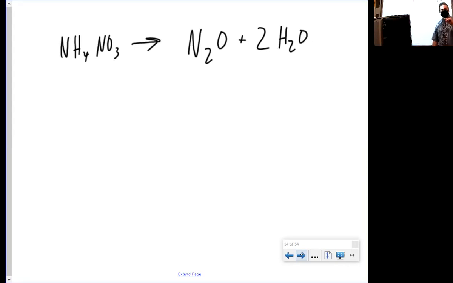This is what I always do whenever I have a word question. I always write this on my paper: how many grams of water? Let's go ahead and write that down. That way you know exactly where you're going. And I read the wrong one. My bad. Sorry, I was reading number 5. It is: how many grams of NH4NO3 are required to produce 33 grams of N2O? And they even cheated. They give you a little molar mass down there.